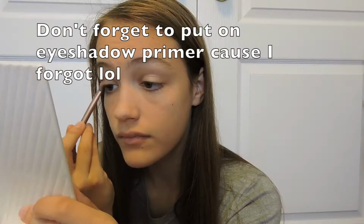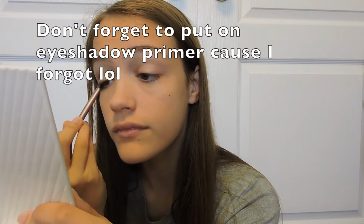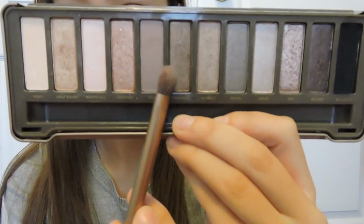Now for eyeshadow, I'm using my Naked 2 eyeshadow palette and I'm using the shade Half Baked on my lid. And then I took Snake Bite and I put it in the outer half of my lid and then in my crease. And then I just blended it all in.